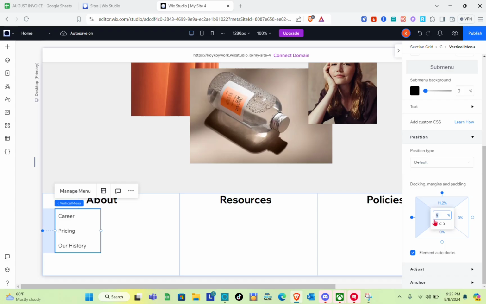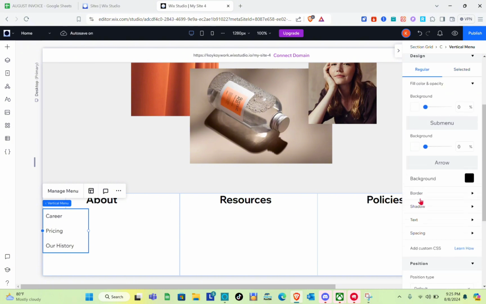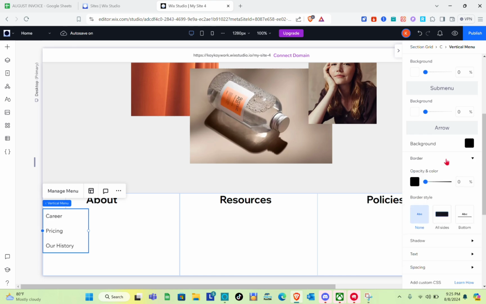Maybe for the left side, I am going to change this to 0%, so that my template will move to the left. I don't want to make any spacing on the left side. Right here for the border, when you click on the border, we have here the opacity and color, so we can change the background of this one.